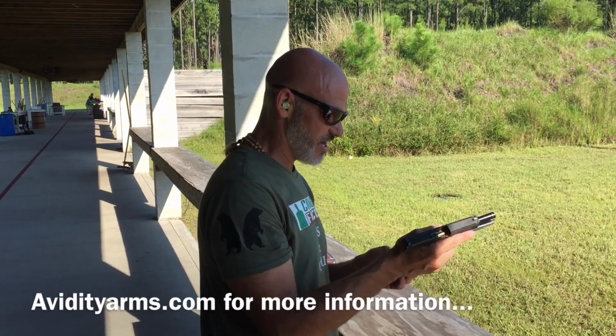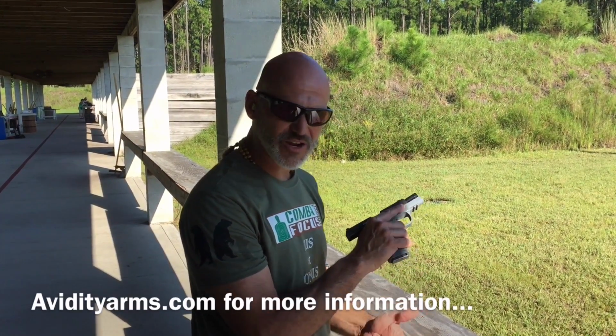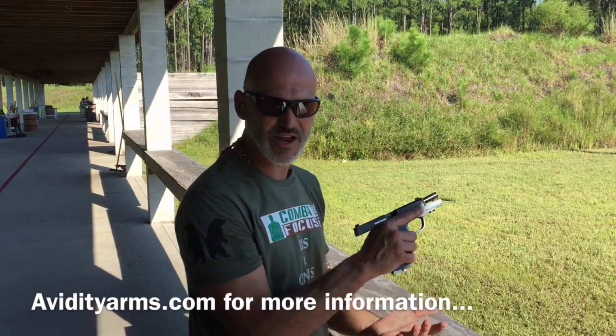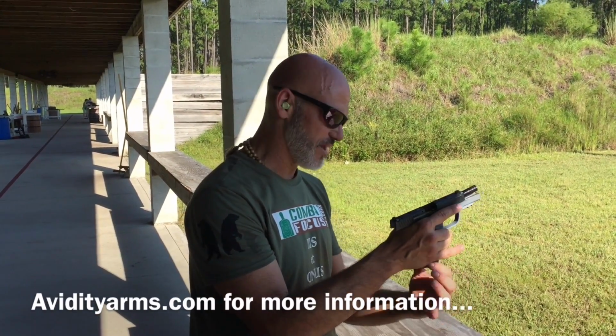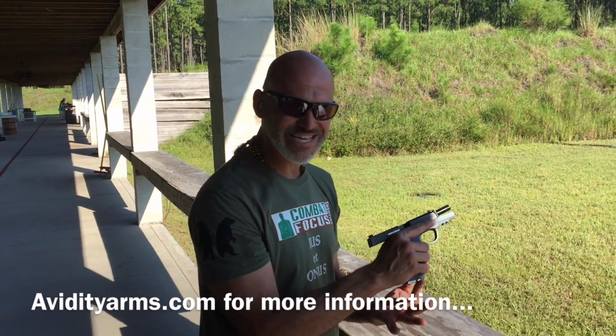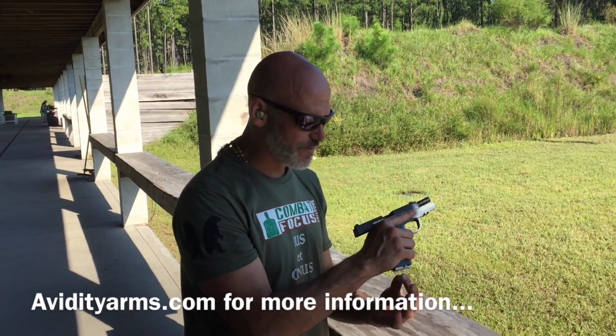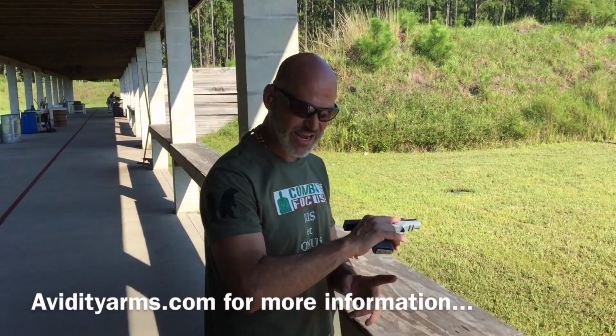This one, you'll notice, is a much more flush fit. So we still have relief here. I don't like a flush fit on a defensive gun because that means you can get it lost in there. You might hit the bottom of the grip. If you put a big beveled mag well on there, you hit that instead of the base of the magazine, and it may not seat completely. So this is still going to stick out a little bit, but a little bit less than this. If you are more like me, a little thinner, you're worried about that grip printing.